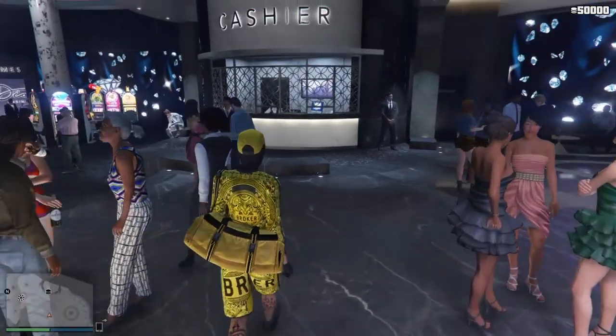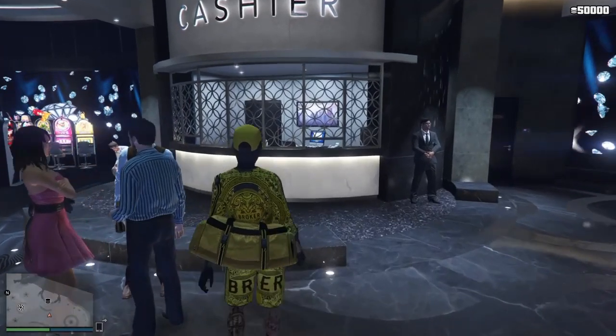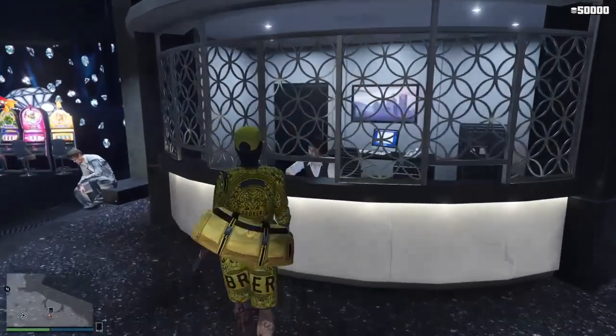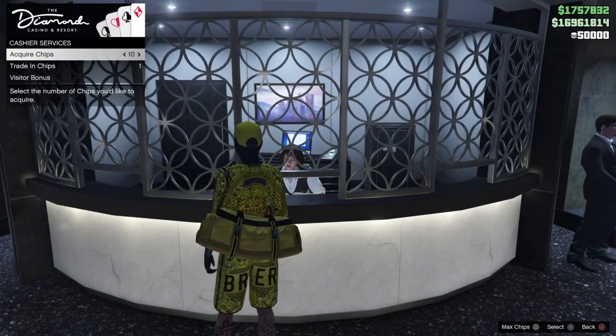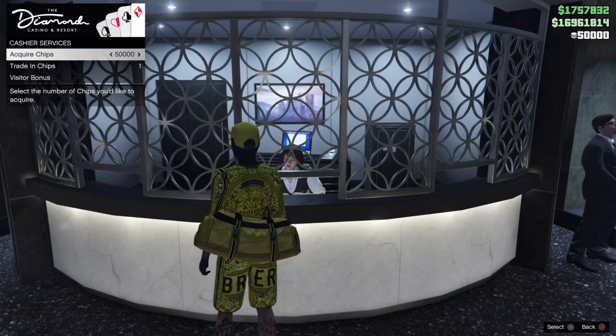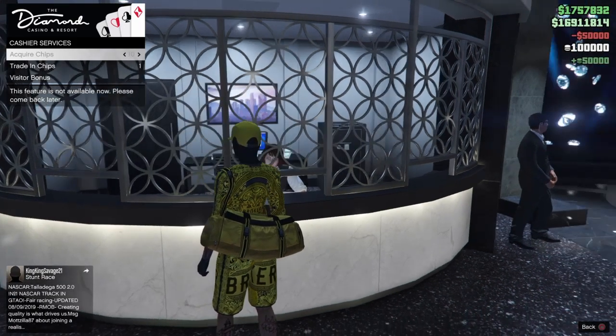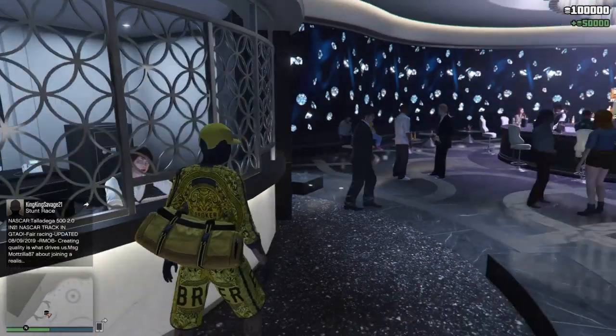Now, the first thing you're going to want for this glitch is chips from the casino. The more you have, the faster you'll be able to make money. I recommend, if you can, get at least 1 million. If not, you see here in the video, I only have 100,000, so that's what I'm going to do the glitch with. You can do the glitch with that, but the more you have, the faster you'll be able to make money.